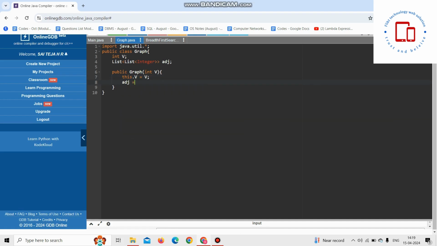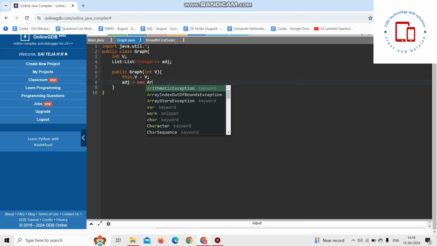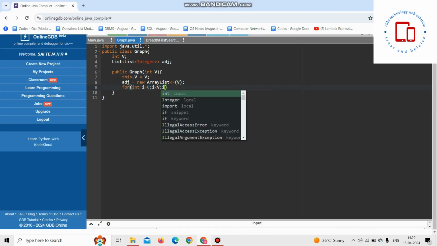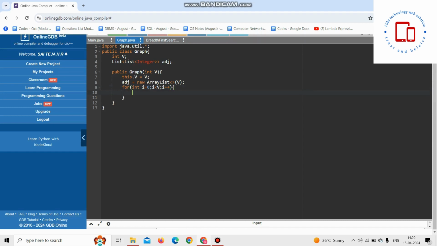And adj equal to new ArrayList of v. For int i equal to 0, i less than v, i plus plus, adj.add new LinkedList.